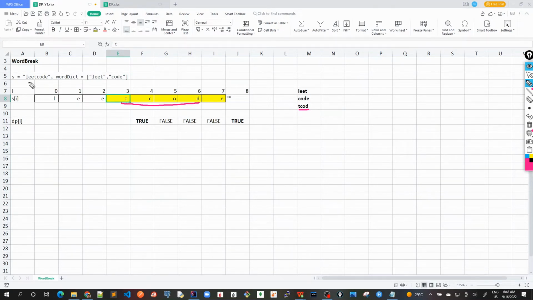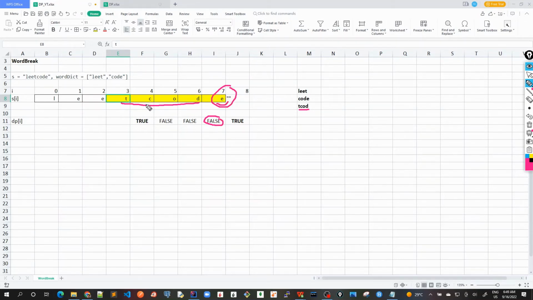So it means we can break down this Leetcode, for example, into subsequences. But after I extract this TCOD, we are left with E. And for E, we have already computed that the substring starting at E is false. So it's not possible to break off this TCOD and leave E.